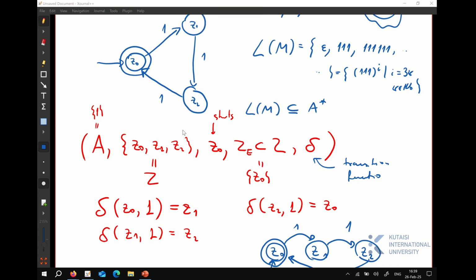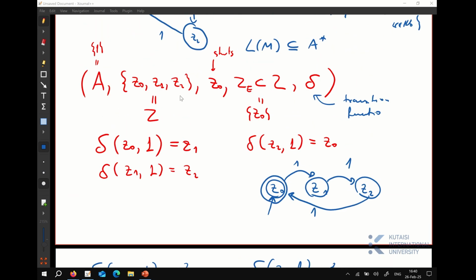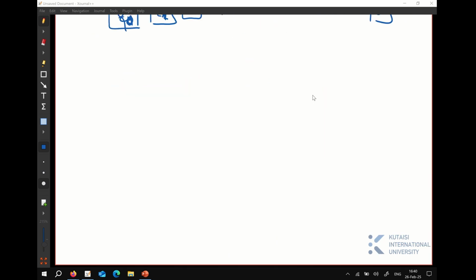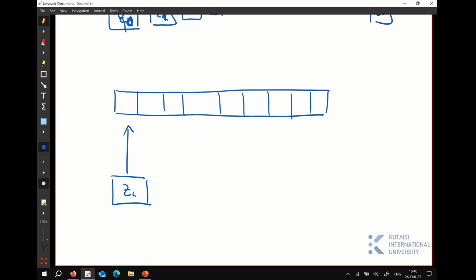So good. So we have to now explain what a configuration is. Basically, it's the extra information you would need to specify what a DFA does in general. And once we know what a configuration is, this basically defines how DFAs work. And then a specific DFA will be defined by these 5 things. So let me tell you what a configuration is. So again, let's draw a DFA this way somehow. You have this tape. And then you have this head that is here in some state ZK, I don't know.